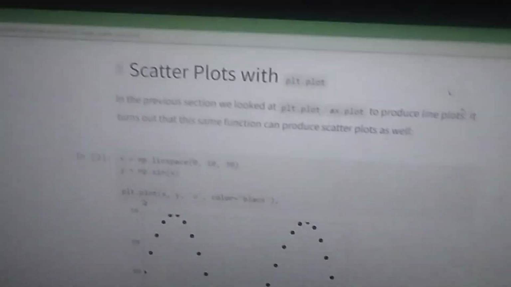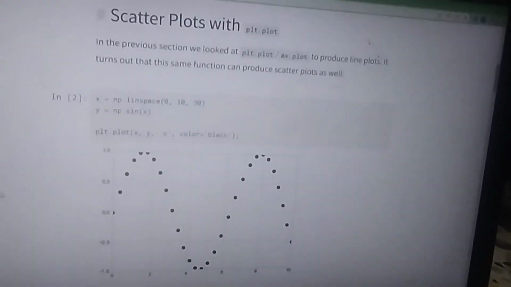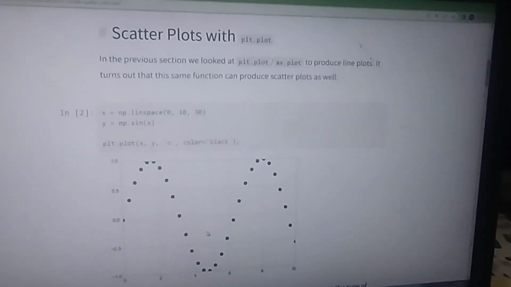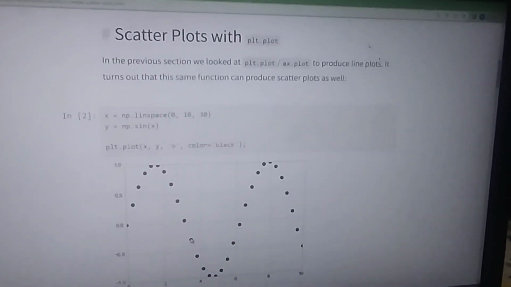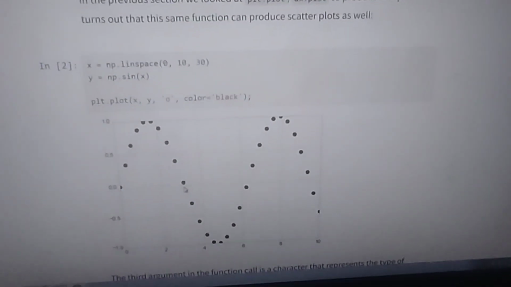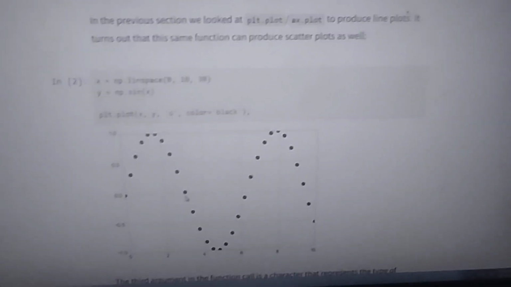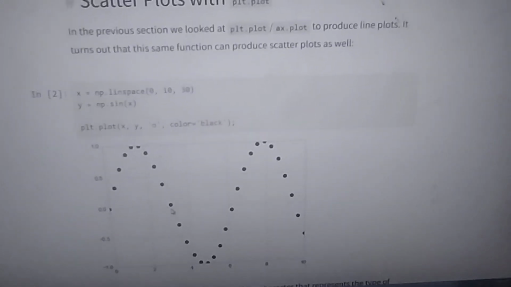So each observation is plotted as an individual data point in a scatter plot, and this scatter plot will contain markers which represent the data points. We can use any sort of symbol to represent our data point; that is known as a marker. We can have any shape as a marker and any color as the color of the marker. So basically, a scatter plot represents the data points individually with the help of a marker which can be of any shape and any color.